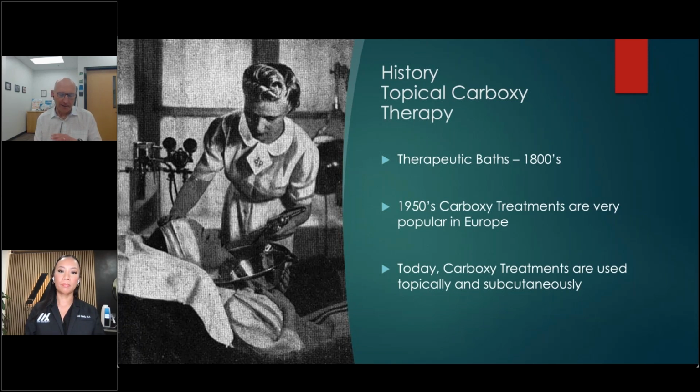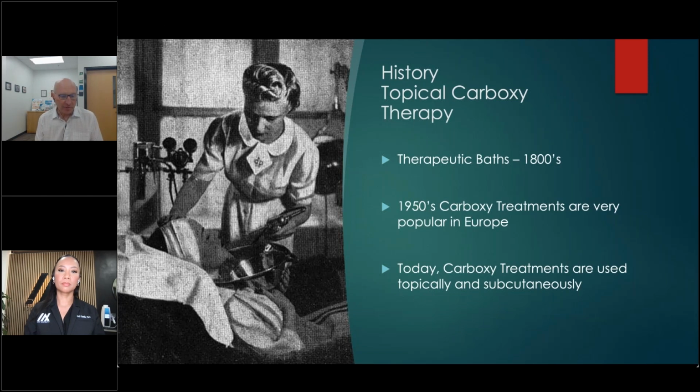Now, I'm not going to go into the textbook kind of review today, but there are peer-reviewed articles that have looked at the amount of carbon dioxide that can be absorbed transcutaneously in some of these baths and other devices that have been used over time. Usually it's just a very small percent, but that small percent has a profound effect on the superficial appearance of the skin and what it might do.